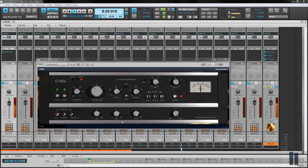Yeah, what's up guys? Today I'm really glad to show you the C165a compressor from Sknote. This is an emulation of the famous DBX 160A.